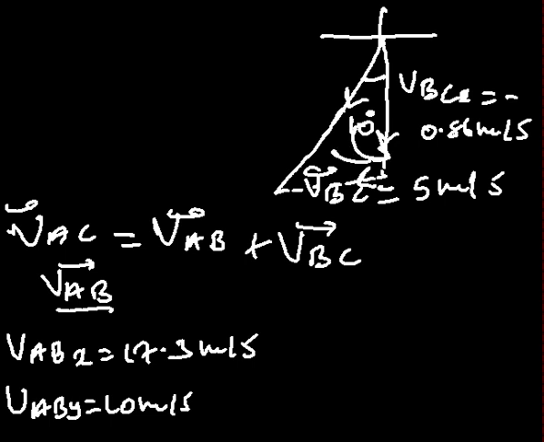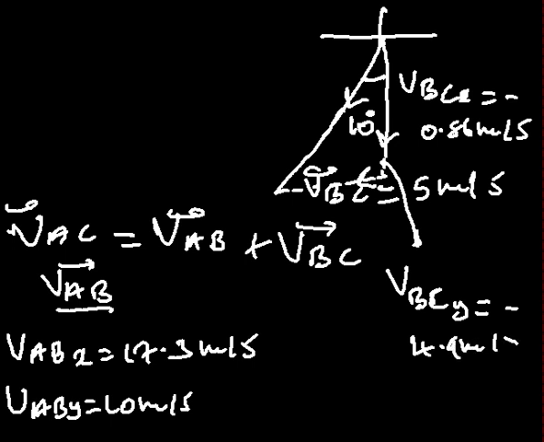And how about the y component? Adjacent over hypotenuse, what is that one? Now we have it as cos. Therefore VBCY will be given as, now since it is pointing downwards, that is negative direction as well, so we have to put negative there. Negative 5 times cos of 10 degrees. You can have it as 4.9, so negative 4.9 meters per second.